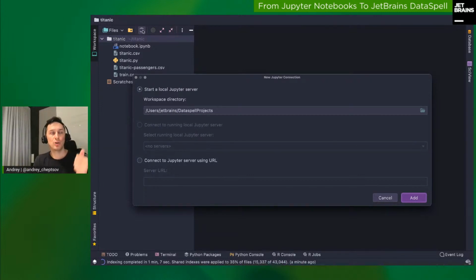One case is you just want to start Jupyter Notebook within your local folder. Another, imagine you've started your Jupyter Notebook session outside of an IDE. You open the IDE, and you want to continue working with those Jupyter notebooks, right? And finally, of course, there is a third one, where you have your JupyterLab or JupyterHub or a simple Jupyter server running on some remote instance. You can also configure that using this dialog.